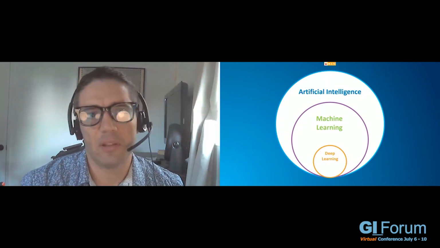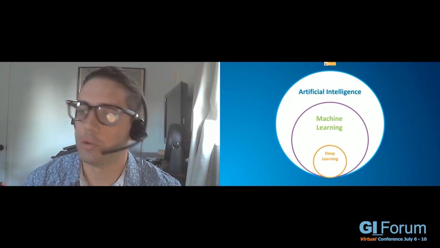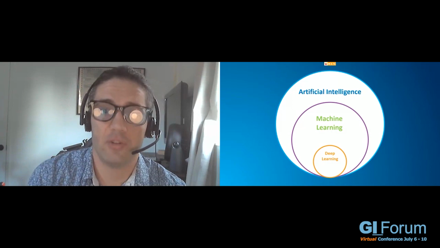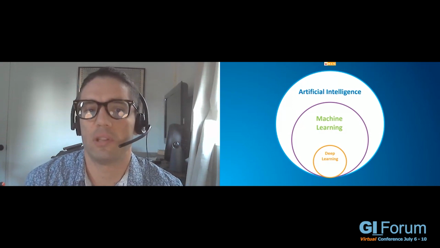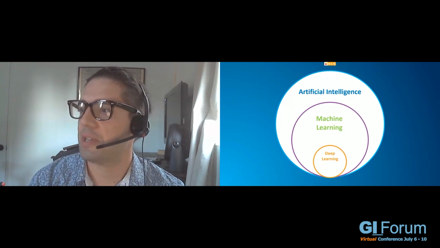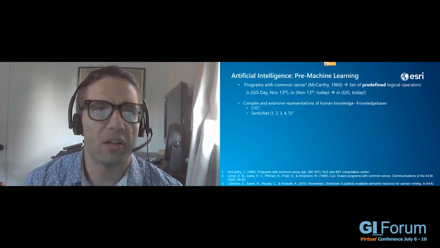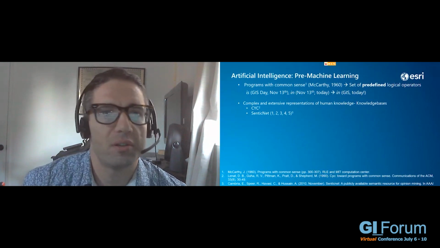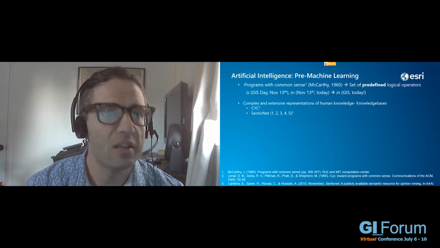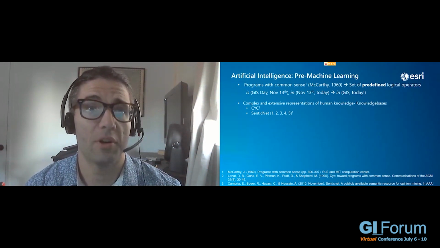And we think about this outer ring, artificial intelligence without machine learning. I think in order to frame what machine learning does, what data science does, and also what spatial data science does, it's important to understand what these other pieces are. And I was very curious about this artificial intelligence piece a couple of years back when I was teaching this. And the deeper I dug into where artificial intelligence originated, this actually comes from a conference held in Dartmouth back in 1960. And the professor who coined the term artificial intelligence, his last name is McCarthy.